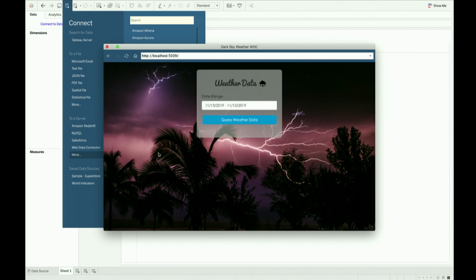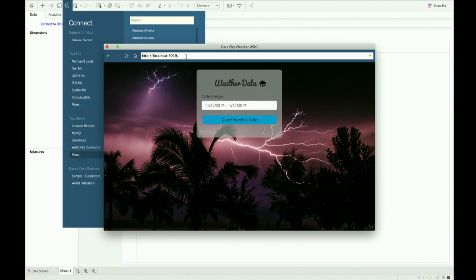Again, this is just a web application that I wrote to grab weather data. The reason I'm doing that is that, for my own purposes, I wanted to correlate my runs to the temperature and see if I run better in colder or warmer temperatures. So aside from being a web application, you can have the users interact with this WDC as we see here. We can have a date range, you can have them provide credentials. I don't have an example where we're authenticating, but you could put that authentication right into your WDC and have a lot more interaction on this.